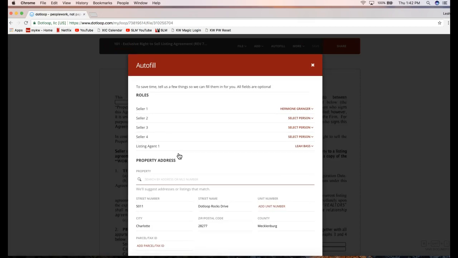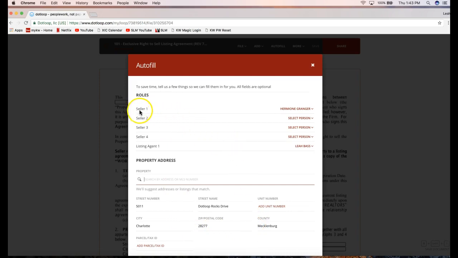Okay, so when you open that up, the first thing you should see is this autofill box. It's really important that we do not X out of this box when we see this. This autofill box is what will allow your clients to electronically sign, and it will auto-populate any information onto the form. So it's a good time saver. Biggest thing to know here.